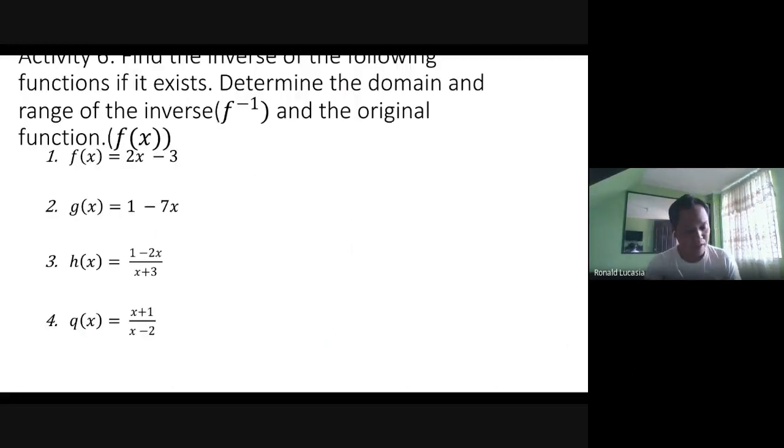Now, this will be your activity number 6 to be submitted sa Google Classroom. We still have 4 lessons bago mag-end ang third grading. Kailangan hanapin ang inverse, kailangan mong hanapin ang domain at saka ng range ng original at ng inverse function. I-screenshot na lang kasi baka Wednesday o bukas ko pa ito masend. Na umalis ko, kunin ko yung attendance.